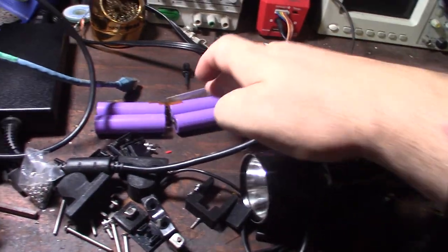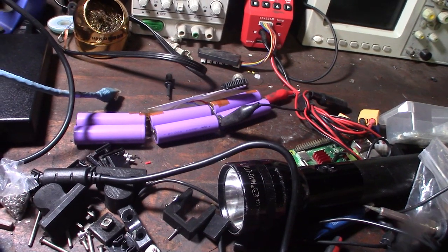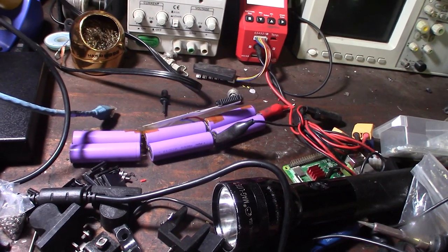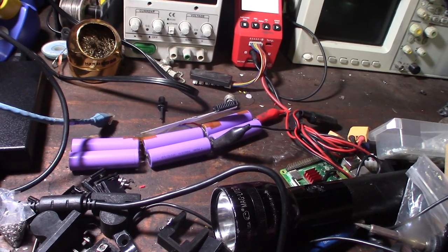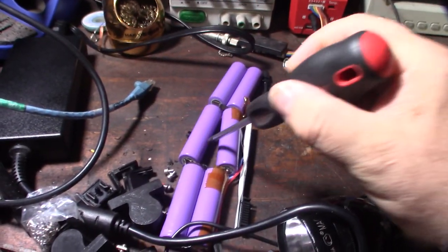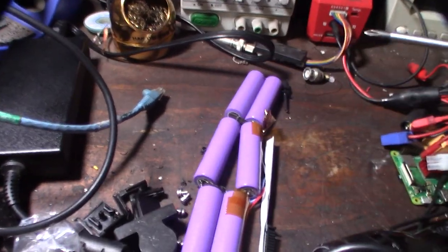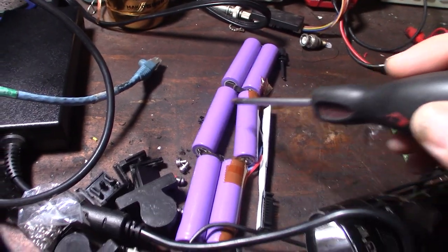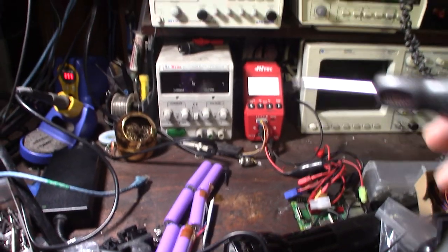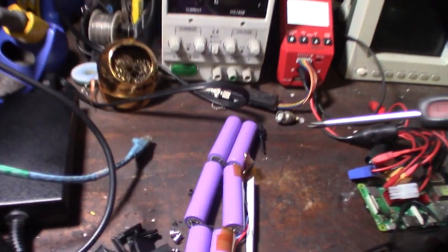So this is the second bank, the one that was broken, and which I'm a little more concerned about because it seemed like it was reverse polarity. All right, so I'm going to hit that second bank and see if I can get it to go. I separated these two cells again here. I desoldered the one I resoldered on there. So that cell is actually the one that's reverse polarity. In theory, I could maybe recover it if I hit it with some voltage on the right polarity, but the cell is probably damaged.